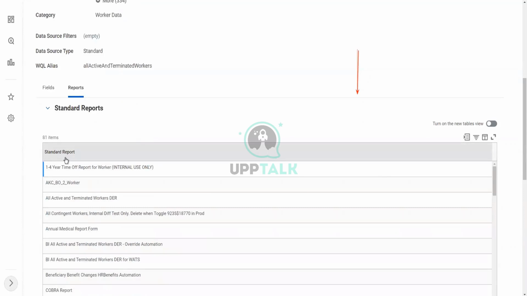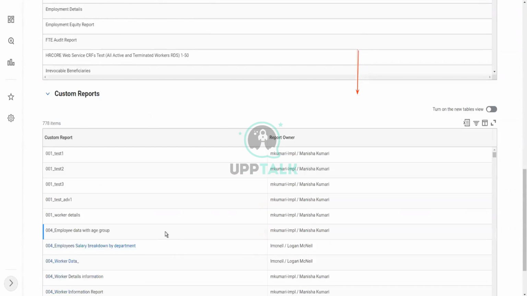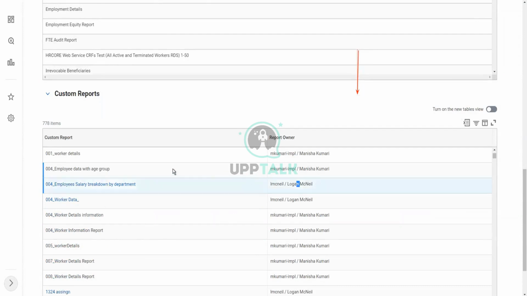You see the standard reports that are built using this data source. You can look at the standard reports, and you can also look at the custom reports created using this data source. But custom reports, most of them, you will not be able to access. You will only be able to access the ones that are owned by Logan McNeil.